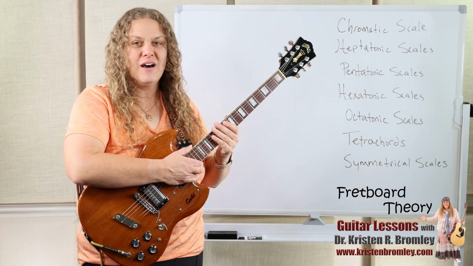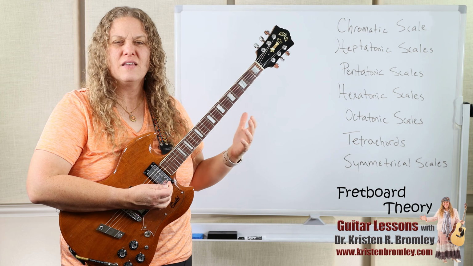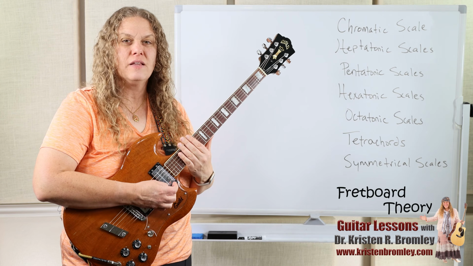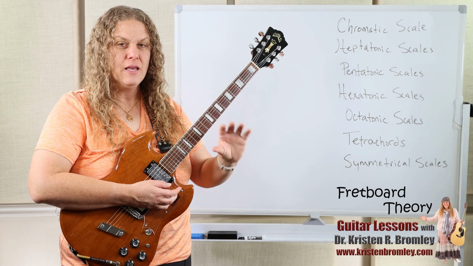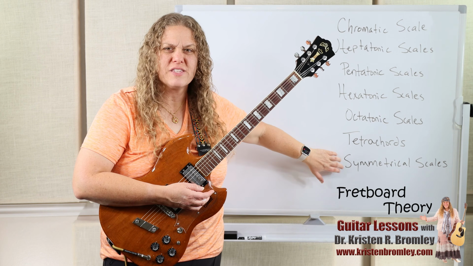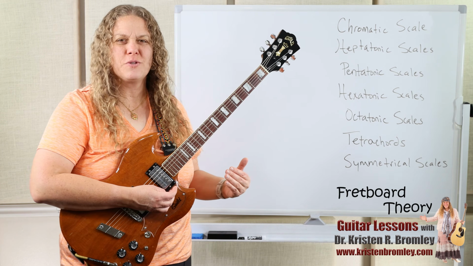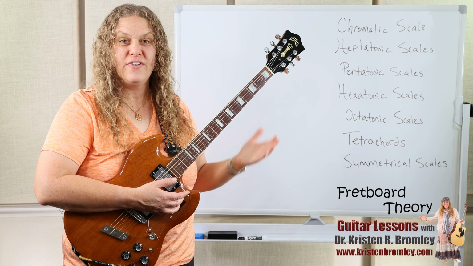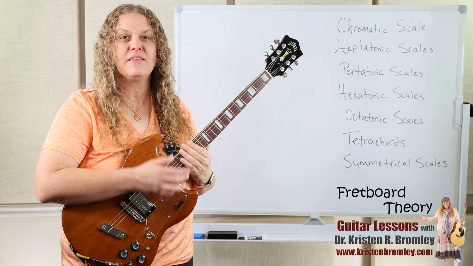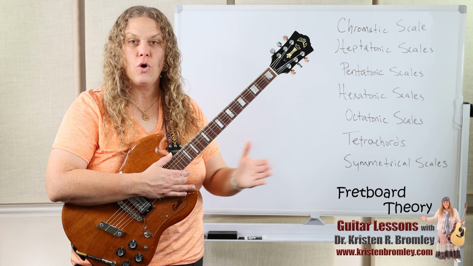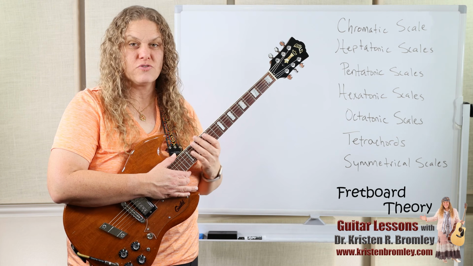There's also octatonic scales that exist where we're not really thinking of them that way. We're thinking of them as a collection of whole steps and half steps intertwined. So I've got it down here at the bottom of the board, symmetrical scales. That's where we use a pattern. Our chromatic scale has 12 half steps. Everything's a half step. That's symmetrical. Our whole tone scale is a symmetrical scale. Everything's a whole step. So that's a symmetrical scale.